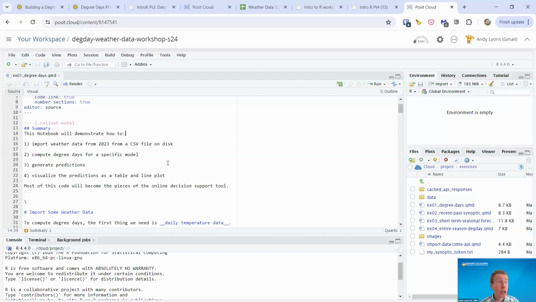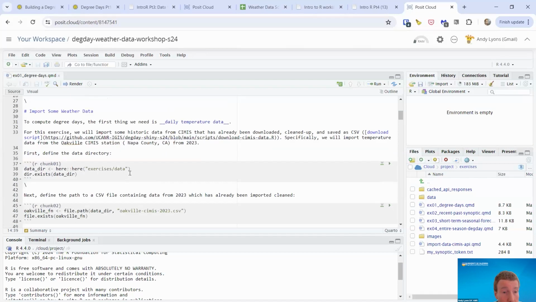And then we're going to compute degree days for a specific model that some of our farm advisors up there and colleagues at Davis have developed to predict the best time for a vineyard owner to till the soil to break the life cycle of a bug that's a vector for a disease that affects plants. So that's the big picture of what we're going to do. We're not importing data from weather APIs yet. We'll do that in the second half.